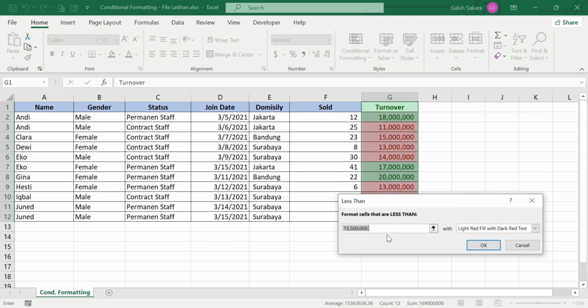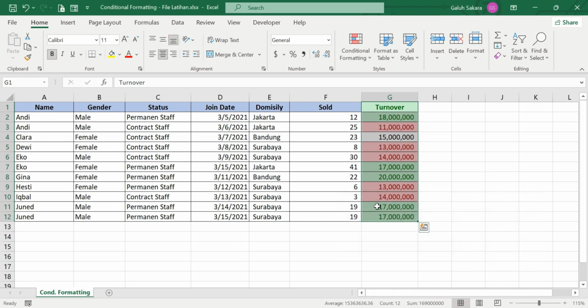After this, select highlight cells rules and then less than, and fill in 15 million in the format cells. Values less than 15 million will change into red. We select light red, and then okay.